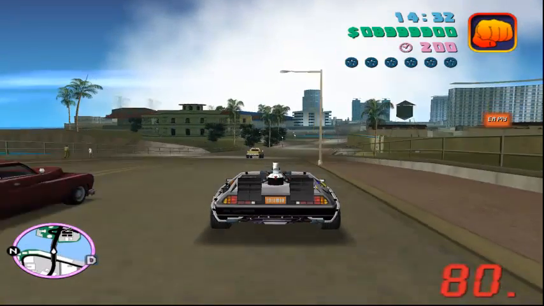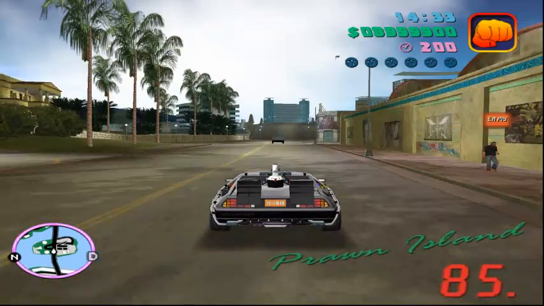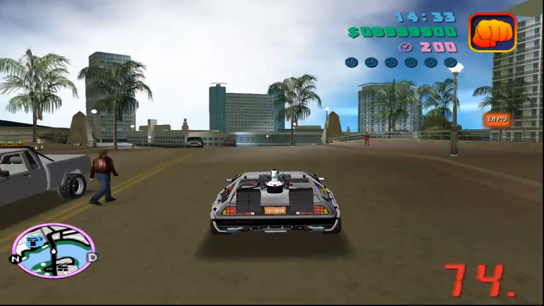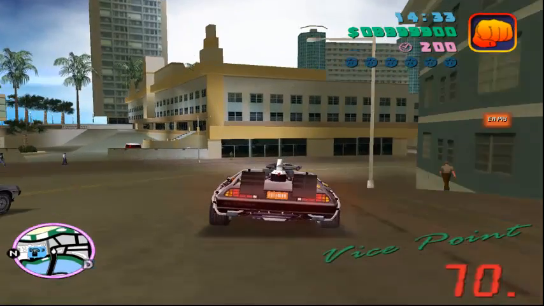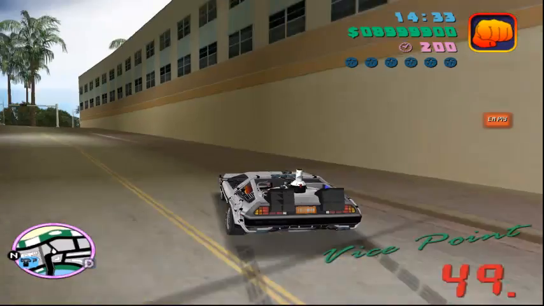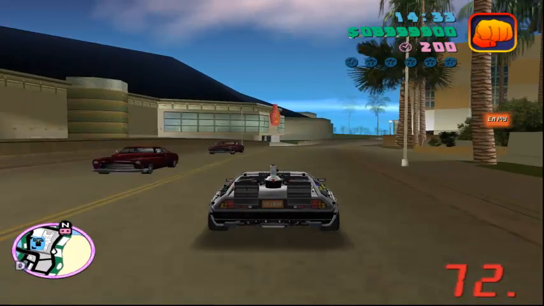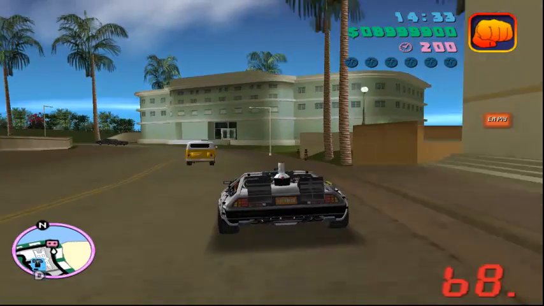Alright, we are almost at the mall. We're almost at North Point, Carolina Circle Mall. Alrighty. Oh, I shouldn't have done that. And while we're at the mall, we can actually change into the Marty McFly skin. That's one of the reasons why I'm coming here.